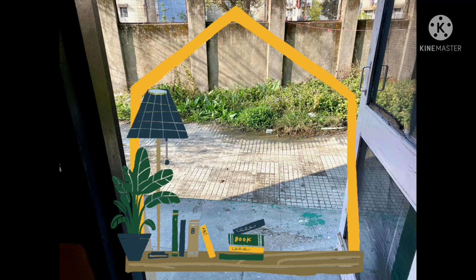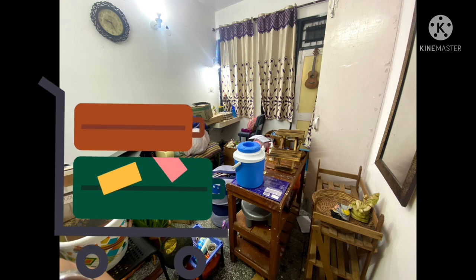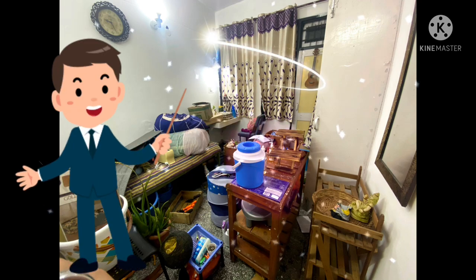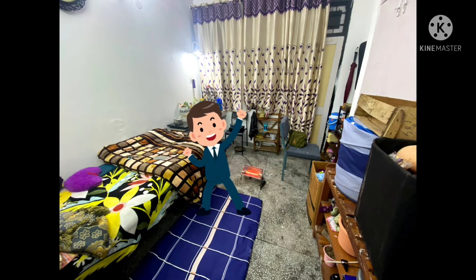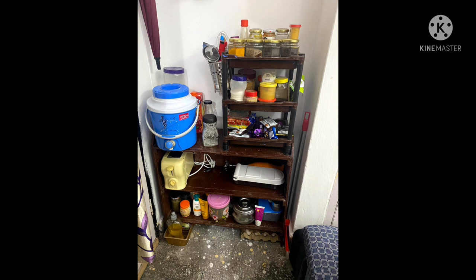This is how the balcony looks from outside, and this is how it looks from the inside, with a tall boundary. The first thing I did was to get rid of the yellow color and get my walls whitewashed. Time to bring in the luggage — don't get surprised, guys. It's been four years I've been living in this college but I definitely needed help. It's manageable for the night now. The space behind the door is the best in the entire room — you can keep your kitchen, book or shoe rack, and you can also convert it into a dressing area, but when you open the balcony door the space disappears.